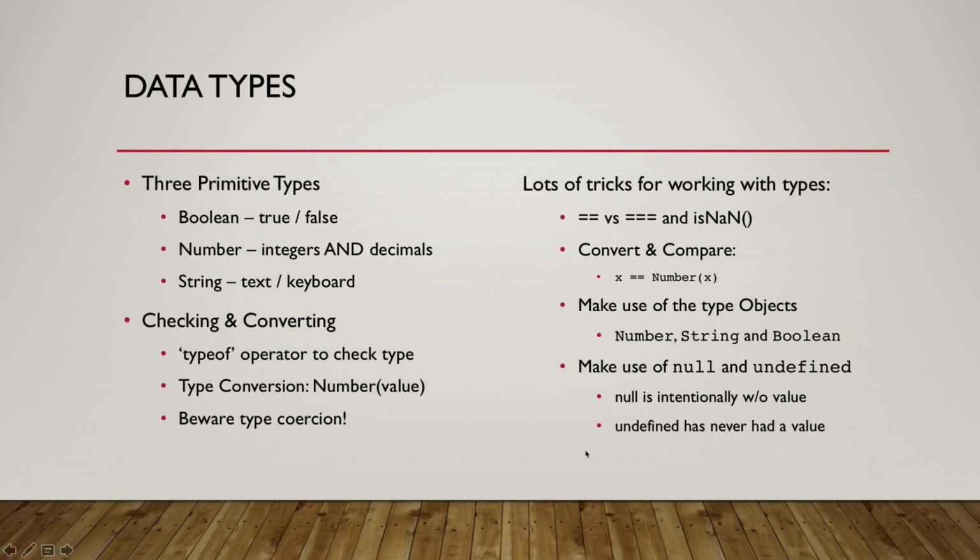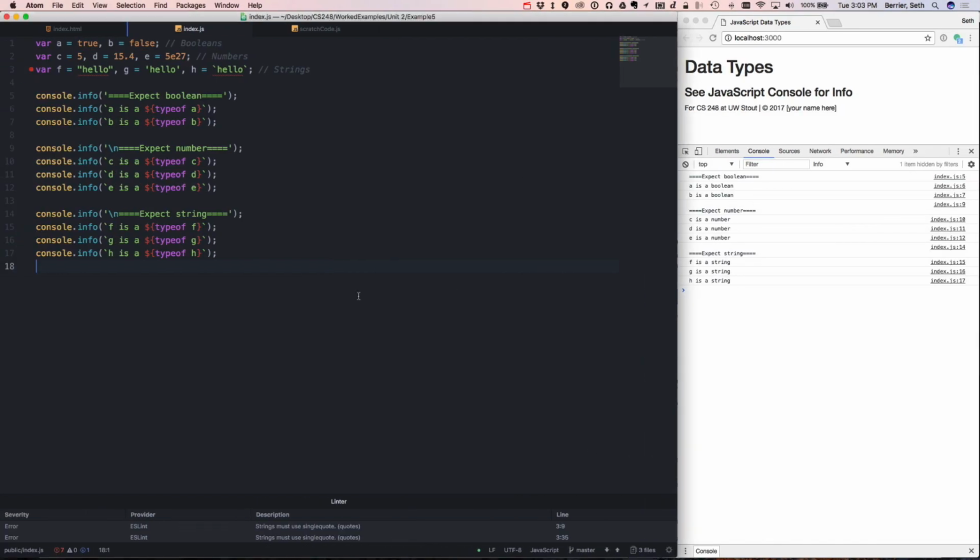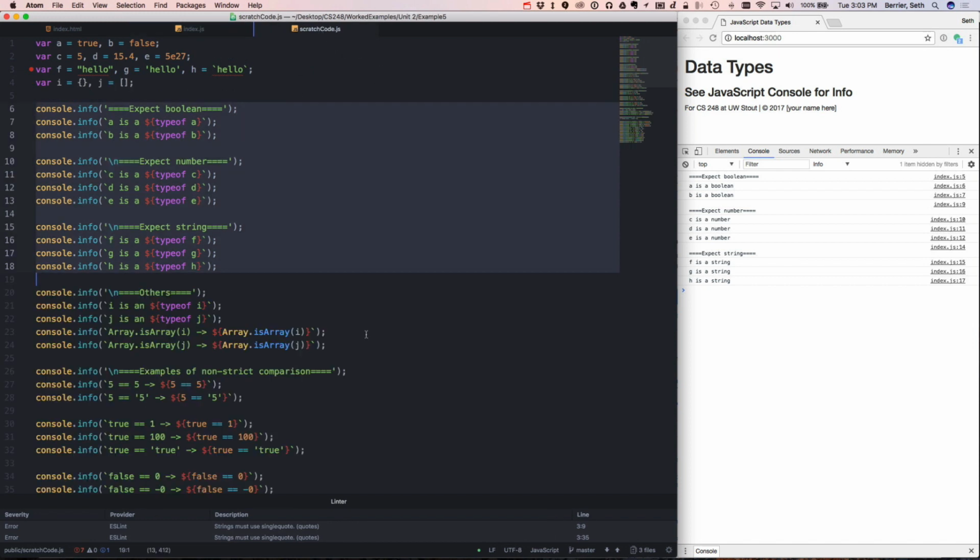Let's go back again to the example and take a look at all of these things. I think all of this makes more sense when we put it into practice. So here we played around with a typeof operator, and you see how you can use that to deal with things that are of primitive types. I will note it also works for a couple other types, namely arrays and objects. But we're going to take a look at those at a later time, so we won't really worry about it at the moment.